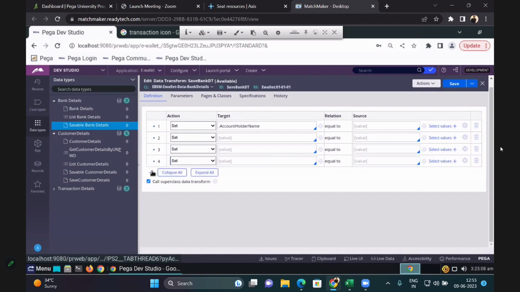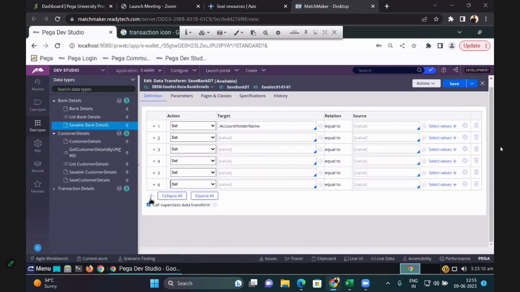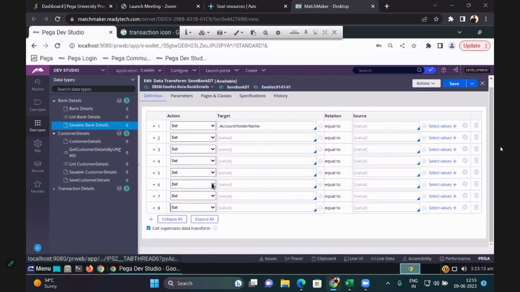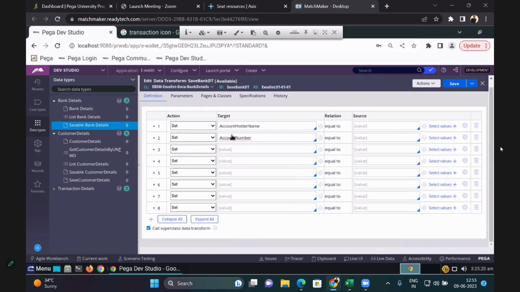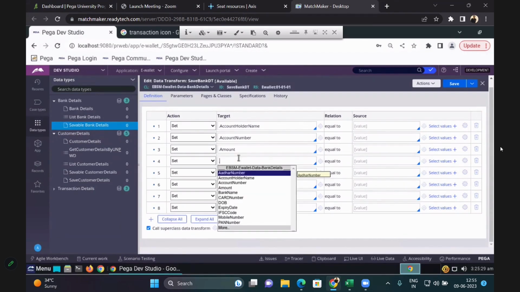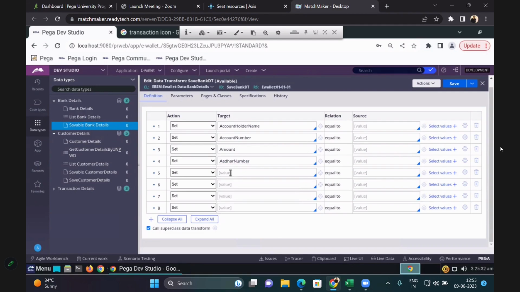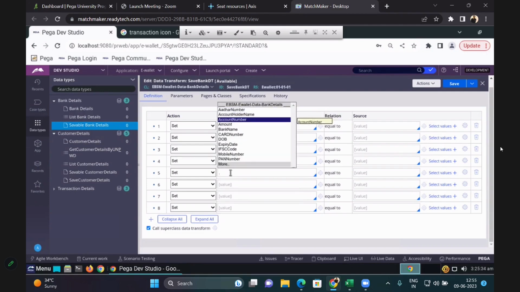See, for this, I will give another idea. Here, actually, we are adding the bank details here only, right? So we can do another way. With the help of services and connectors, create this bank details data type in some other system. With the help of services and connectors, retrieve data from that system. You can try it later, your wish. That is another new learning.